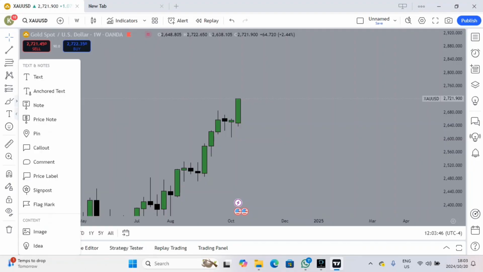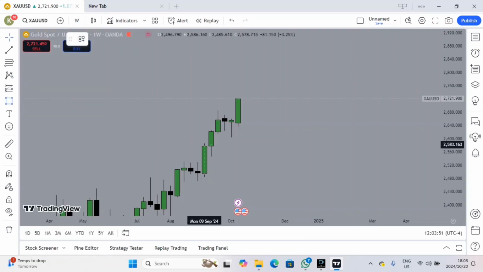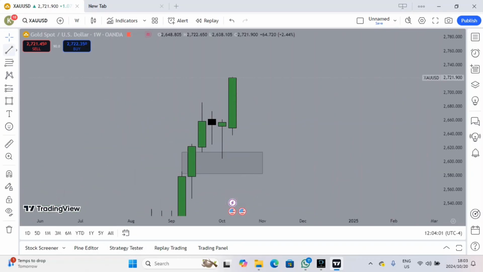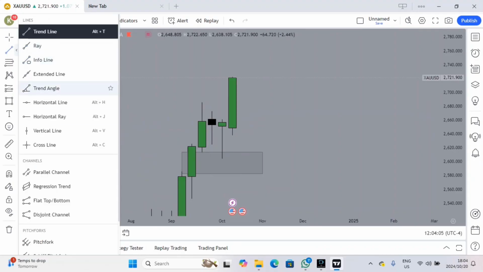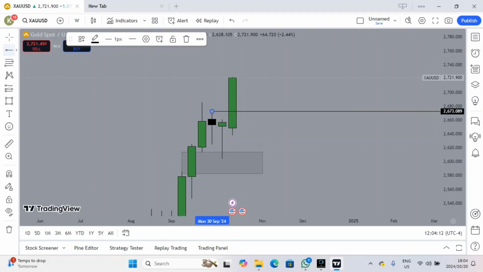The fair value gap. Yep, this is my fair value gap. You can see right there where it respected the fair value gap. So right now I'm going to be using my range. Let me just zoom in a bit. You can see using this range right here, let me just put it with my horizontal ray. This is my first candlestick. This is my first candlestick.